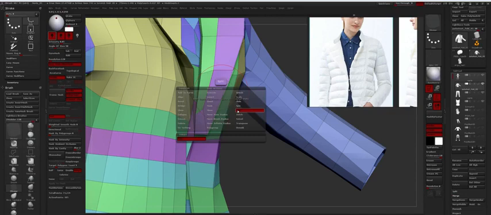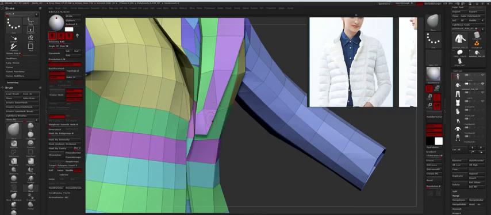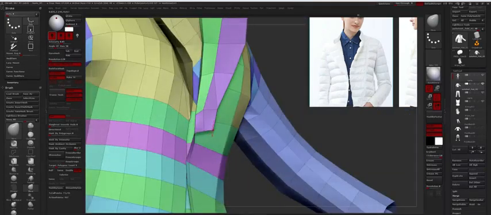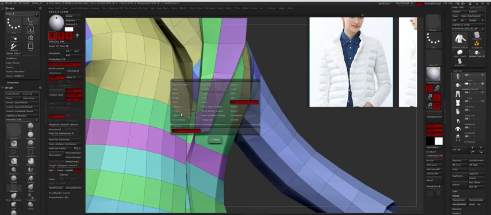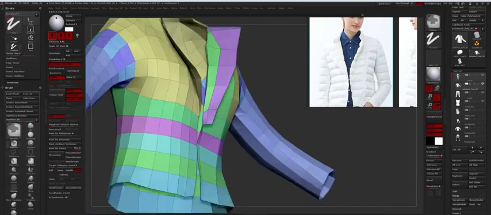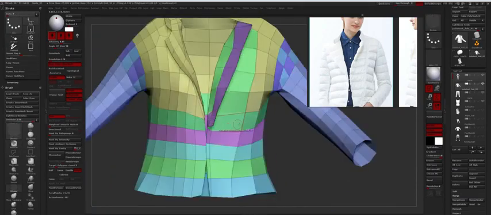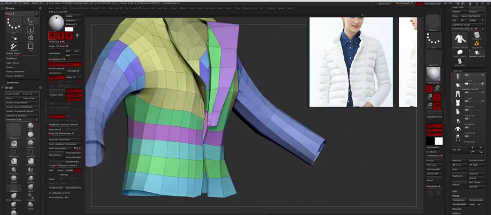Do a split right here, and then another split right here. Move that one tiny vertex out like this. We're basically adding a teensy little extra thing to get that layer to fold out the way it's supposed to.